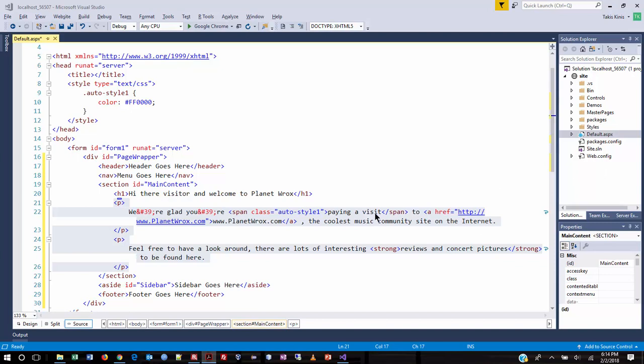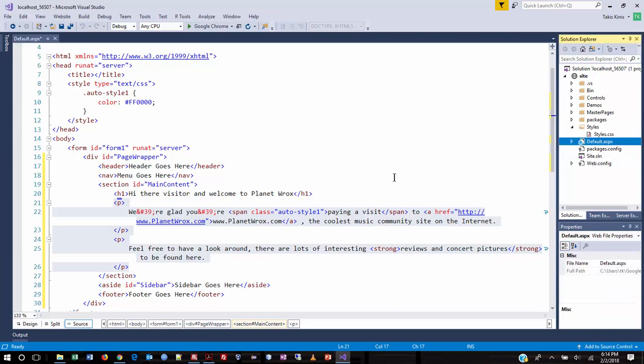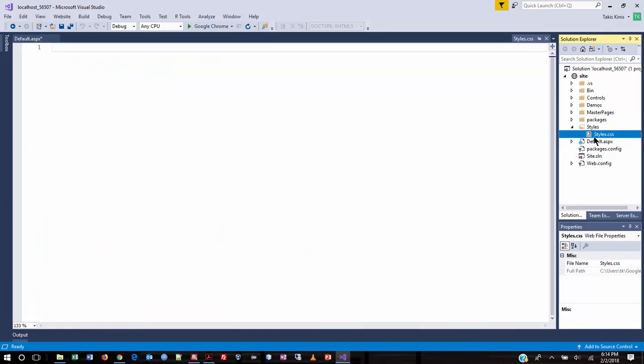All right. The next thing they want us to do is jump over to the style sheet that we created. So I'm going to the styles folder and I'm clicking on styles, and you notice that document is empty, right? Did I do something wrong? Nope. That's exactly what we're supposed to do. If you notice in the book, it says if you added some code to this file earlier, remove that code first. All right, so they want us to start with a blank slate.